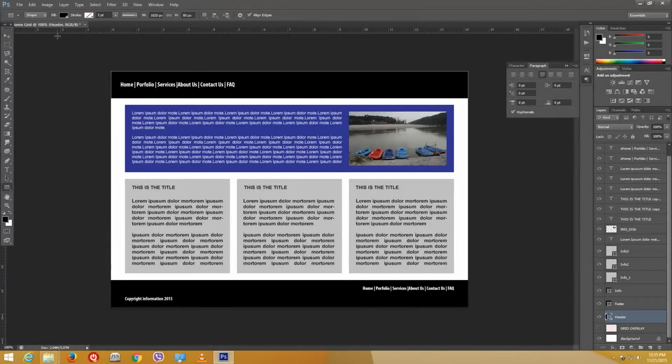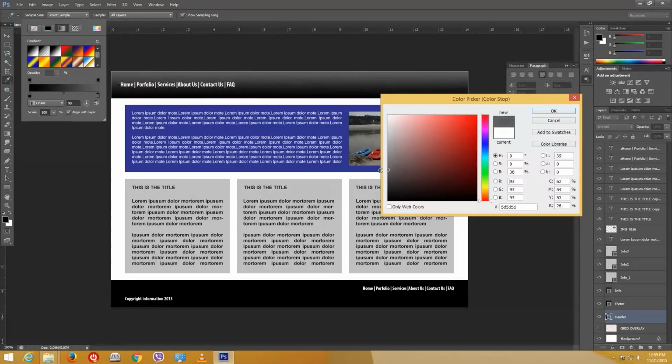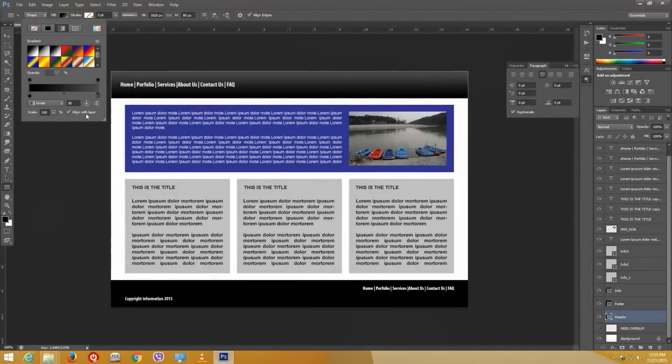Then let me go to the Save options. So let me just select Gradient. And let me select the gradient. I want it to start from a bit gray color, just like this. Okay. And then end it like that. So I have a kind of a gradient over here just for that.